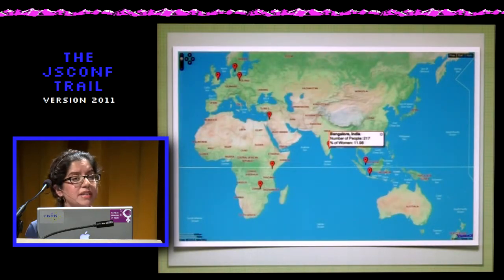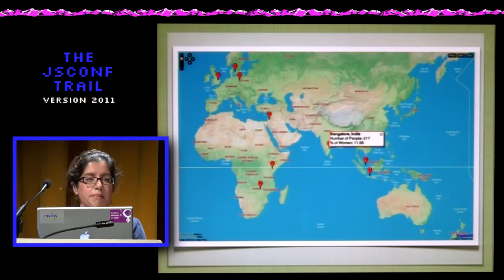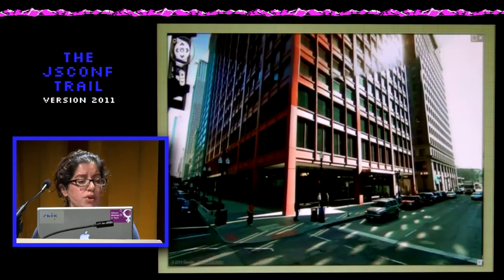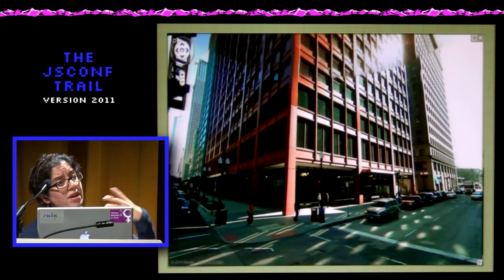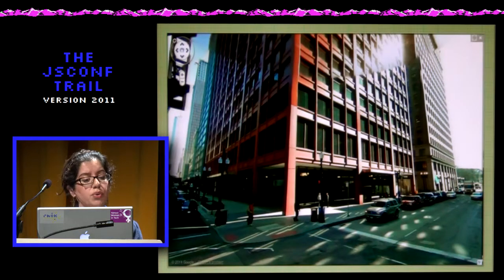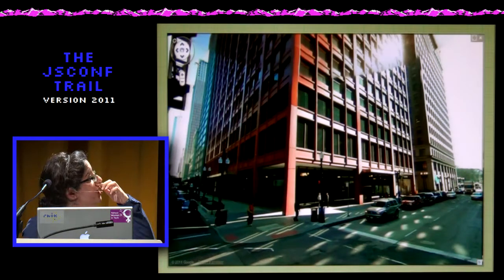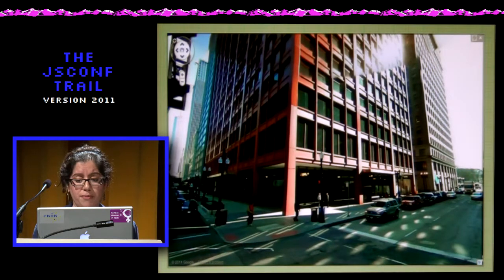Now, when we looked at the Bing Maps, so this was the map, and the Bing Maps Ajax control, it turns out that their API is also very similar in structure. So this is a street view, and one advantage that Google Maps does have is the street view. Street view is available, I'm sure almost everybody knows about it, by default when you create your own map using the Maps API, and we thought maybe this will be useful in the next RHOC, to use before the event so that people can actually find locations of hacks, because you're usually going to a new place. This is actually where we had the Chicago hack in December. It's the CNA Insurance Building in downtown Chicago.